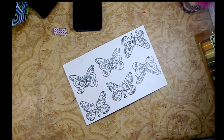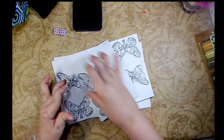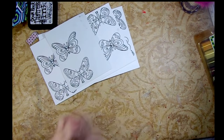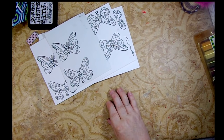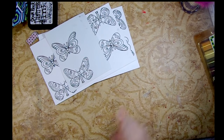Okay. What my plan is for this card is that I'm going to have one butterfly on the front and 6 on the inside. And I know you're thinking, geez, 6 is a lot. Yeah, 6 is a lot, but wait till you see what we're going to do with those 6. That's the exciting part. I did see this in a video by a Stampin' Up! Rep. I don't remember her name, but I will find it and put it in the information below because she was a genius. Hers isn't going to be as detailed as mine, but then again, you know I am half crazy. Okay, more than half crazy.